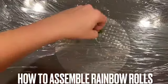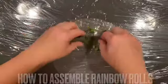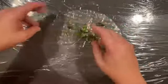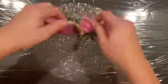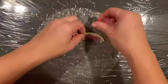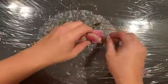To assemble the rainbow roll, first you're going to dunk that rice paper wrapper very briefly in water. Now we need to start with the micro shiso. We start with the ingredients that we want to be best displayed. We start with them farther away. So here I'm taking some watermelon radish, some candy stripe beet, just kind of arranging them. There's no really right or wrong way to do this, but just arranging them in a shingled pattern here.